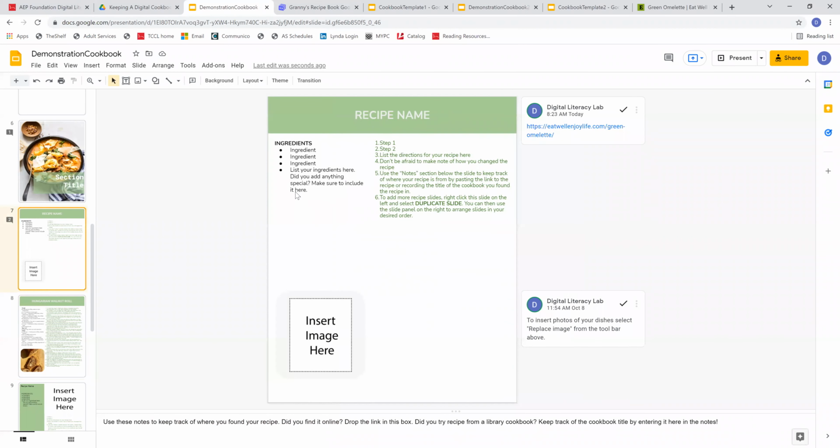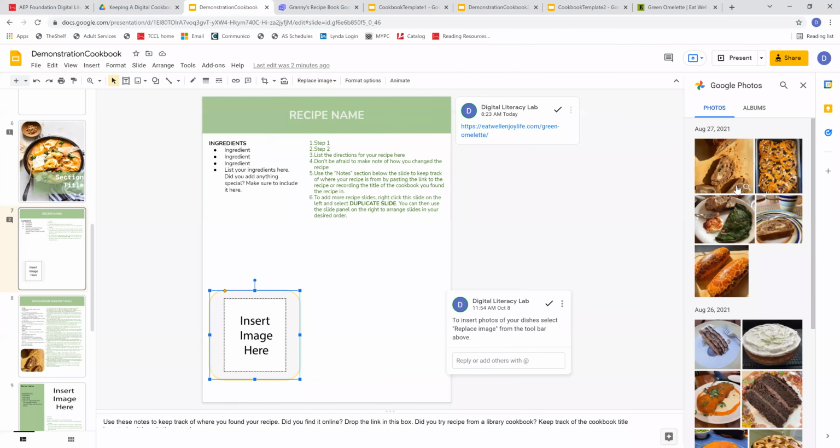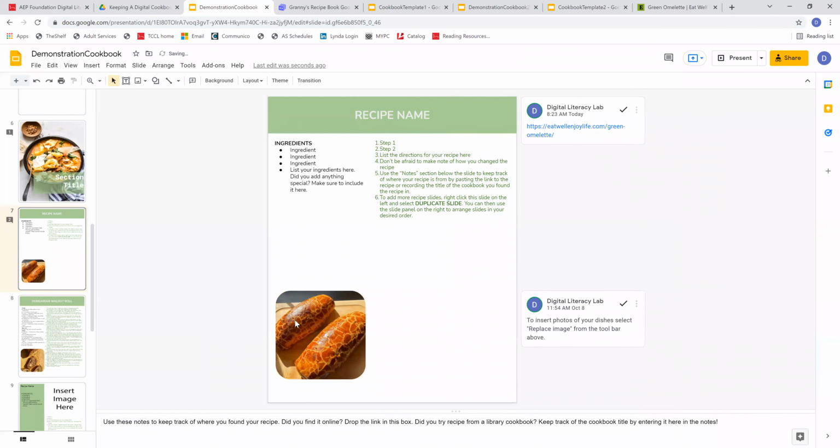So you'll see that all I did was copy and paste the ingredients into this section and then the steps into this section. And then to insert the image, I just selected this placeholder, replace image, went to photos, and I added in my photo, and it immediately replaces it how I wanted, and the size I wanted, and the shape that I wanted it in. And when you get the templates after this class, you'll see these comments just as reminders as to how certain actions were done.